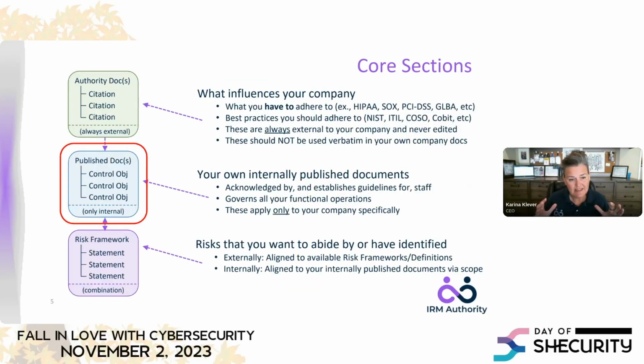So basically, your document stack always consists of these 3 pieces. My company works with ServiceNow. We're a ServiceNow partner. We stand up the GRC components of ServiceNow. And so I used that basic construct in designing this slide, right? So you want to go from the middle and read up and out, right? So the middle part is that published document that we were talking about.